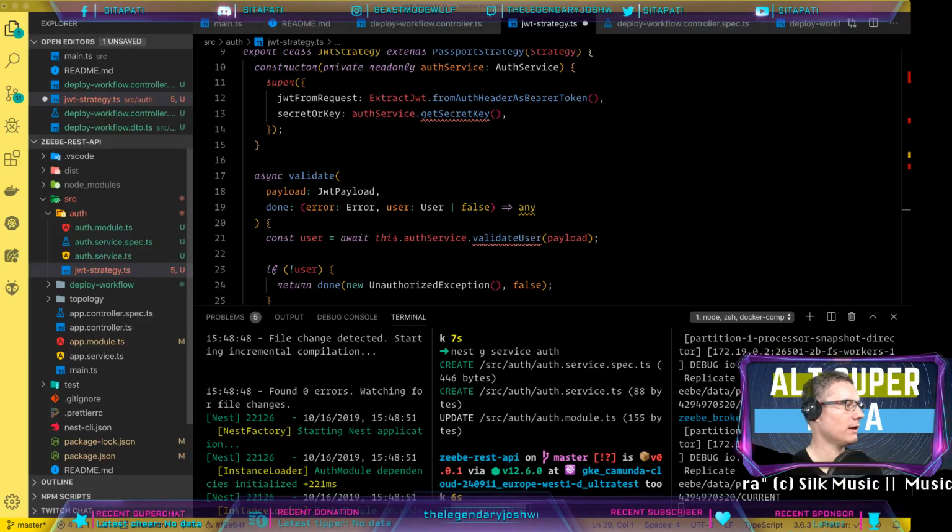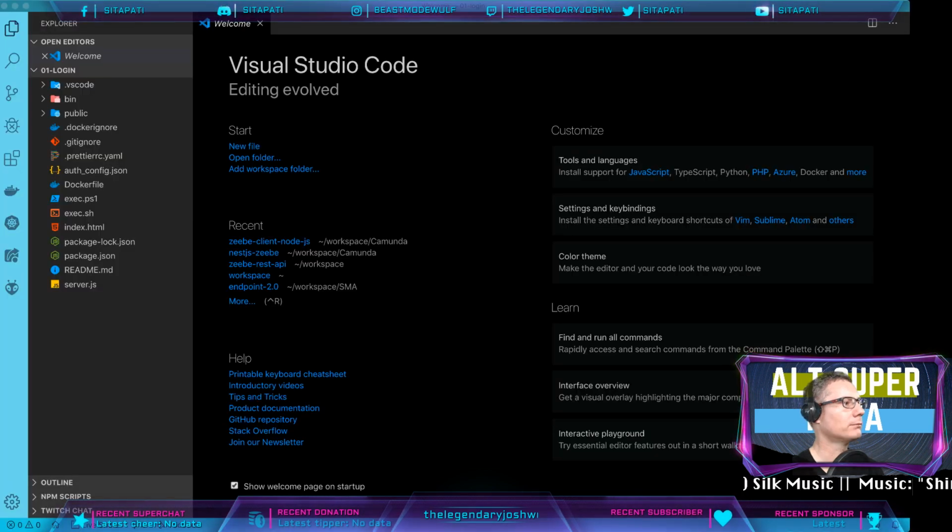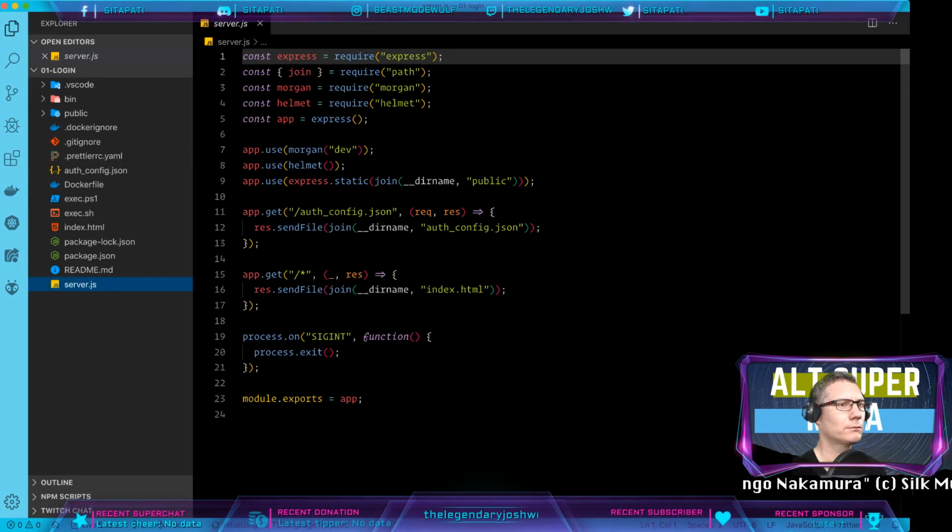Okay, so for you to be able to see it, I need to change my VS Code window. I'm going to double click on here. And here's the sample app. No, not that one. Dude. That one. Okay. Well, let's have a look. Here's the server. Okay.